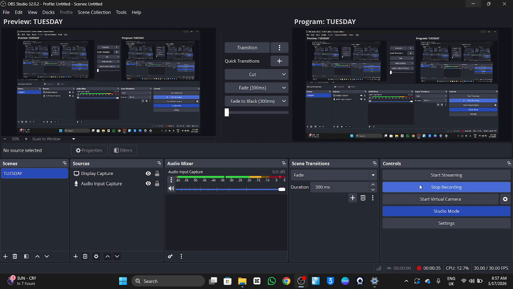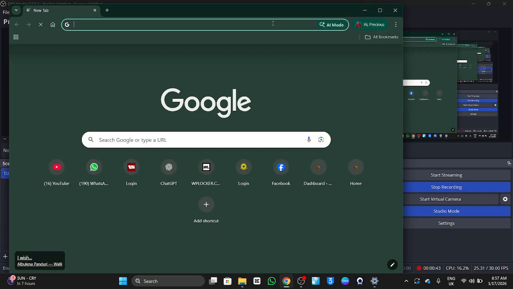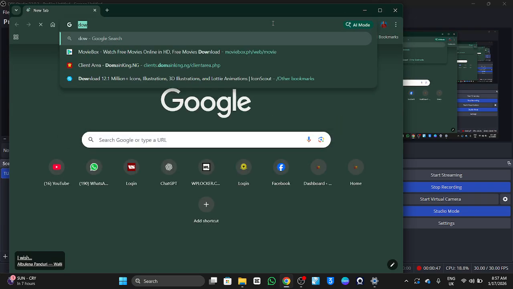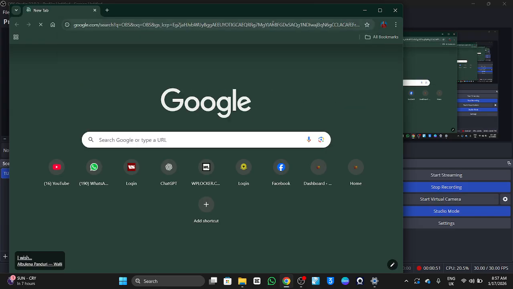So first step, if you don't have OBS on your laptop, you just have to go to your Chrome or any browser and you can download OBS officially from the website. You can actually just type OBS on your Chrome.